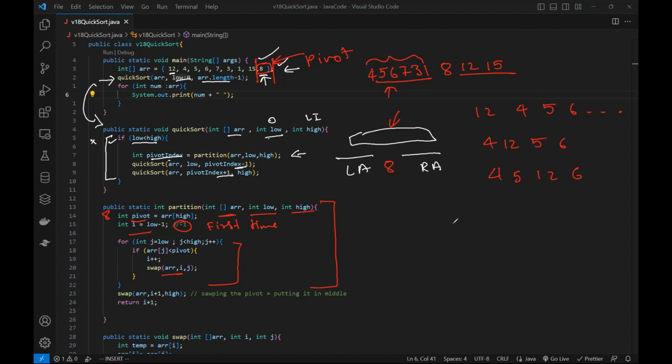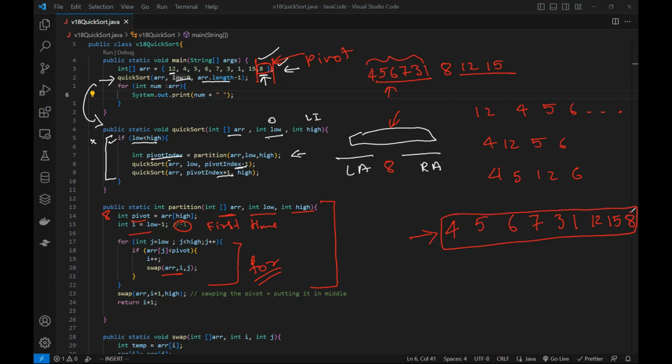And the final value which it will get, after this complete for loop, the array will look something like 4, 5, 6, 7, 3, 1, 12, 15, 8. This is what the array will look like.